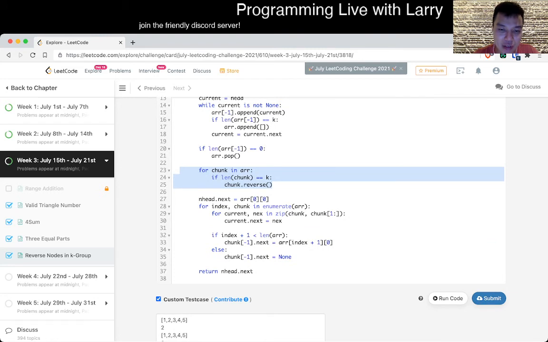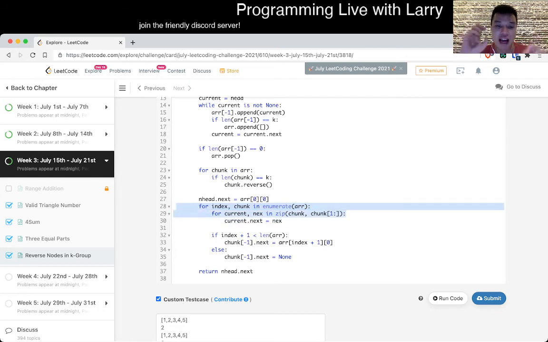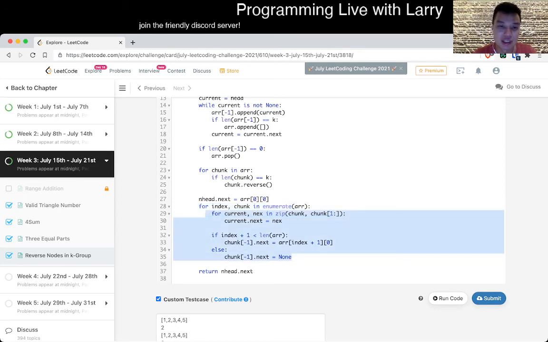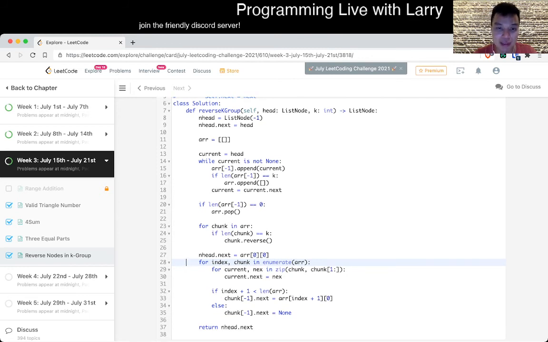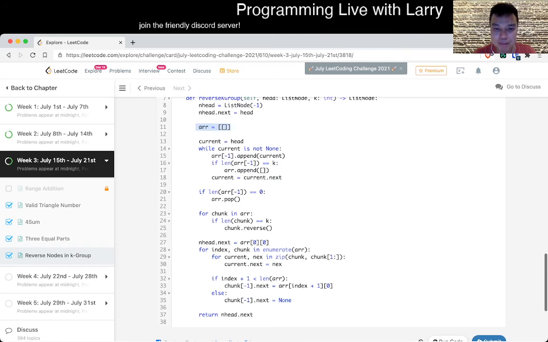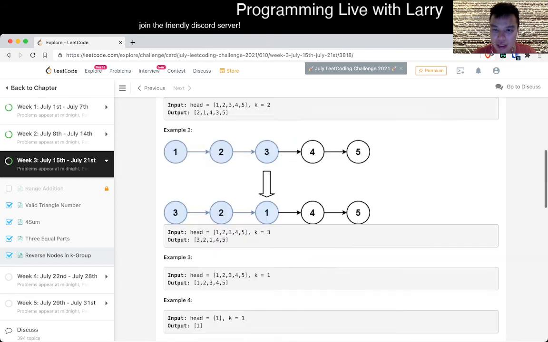And here as well, even though there are 2 for loops, these 2 for loops together access every element O of 1 times. So this is also linear. So everything is linear time. And in terms of space, it's easy to see that it's linear space, because we put everything in an array, and the array will contain one node for each element. So that's basically the idea: linear time, linear space.